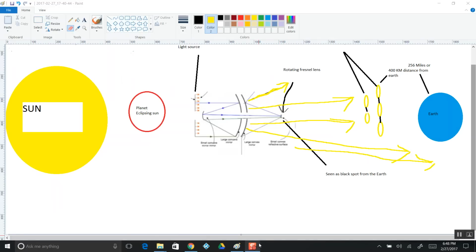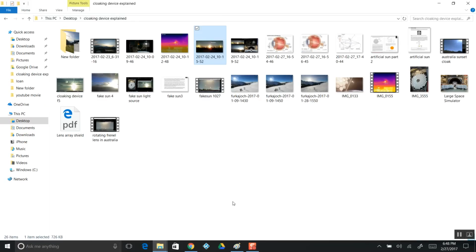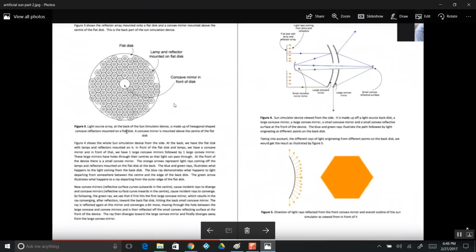And next, let me show you the pieces of this puzzle, as I believe them to be, putting the pieces of this puzzle together. So, again, this is the light source. This is how we see it. This is straight from the patent office. We can see the light, how it, again, I just copied this hexagonal sun. We can see that these yellow lights bounce out to the Earth.